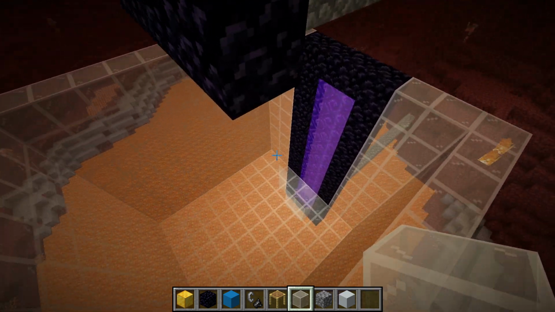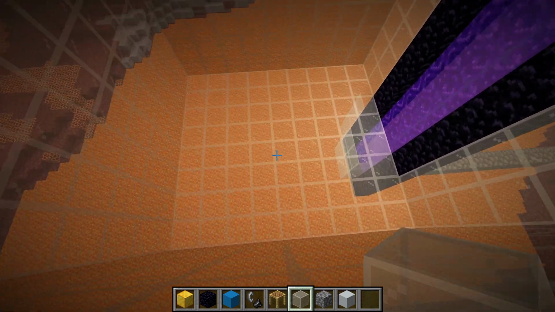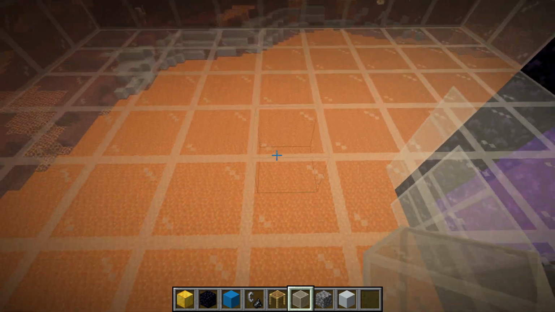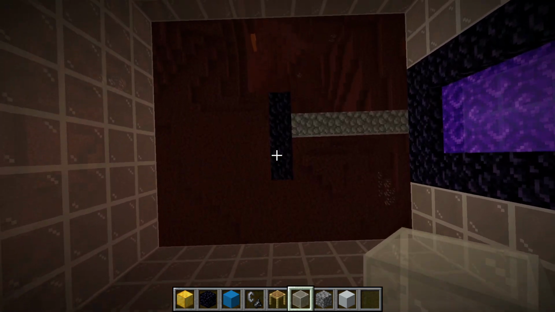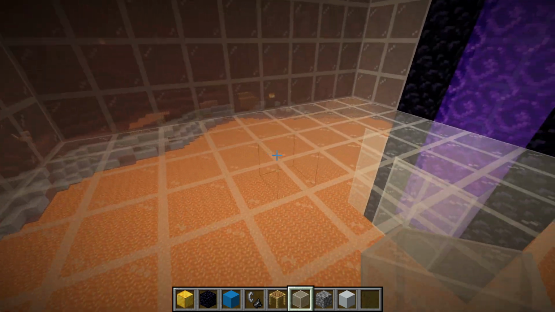And then you want to come back. It's going to be a total of 9 blocks of floor. So this is the middle portal. This is where your upper portal will be. So there'll be 4 blocks of floor on each side of that, like so.